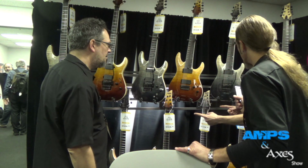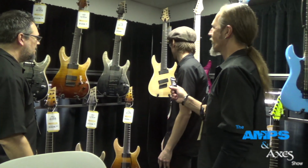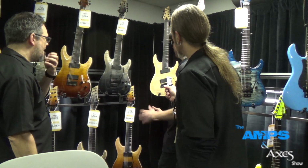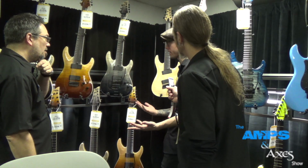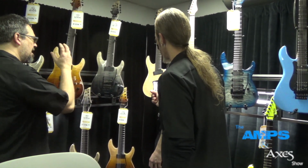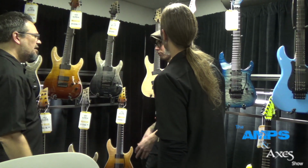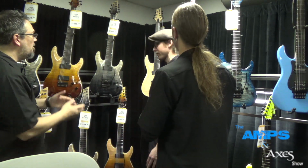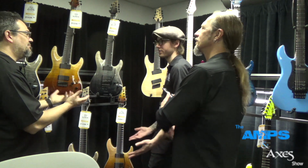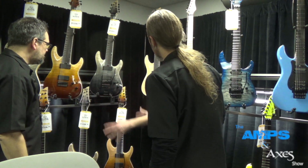There's one more little wrinkle in the whole thing, which is we do have a multiscale version. Yes, and we were just talking about that. Same features as the other SLS Elite Series models, but as a multiscale. Do you know the concept behind that? Absolutely. It keeps the tension kind of the same across all the strings, so you can have that nice thick low 8 or 7, whatever it is, so it's not flubby all over the place. And you don't have to make a baritone, so all your high strings are then tight. Exactly. It's a very cool concept. So that's that line in its entirety right there.